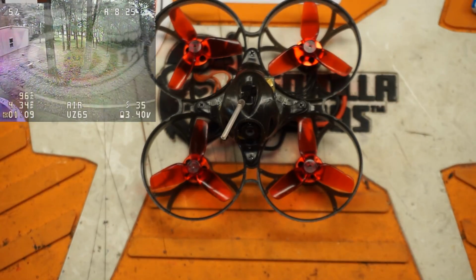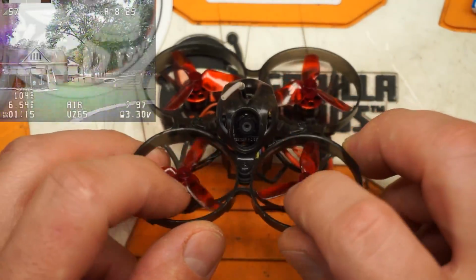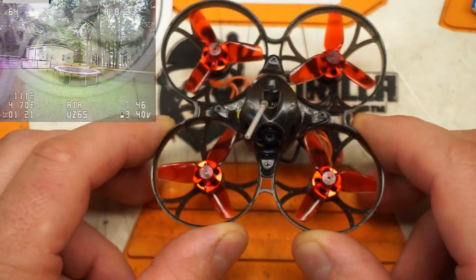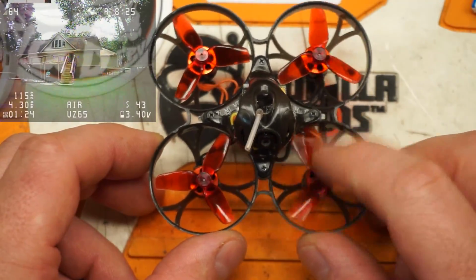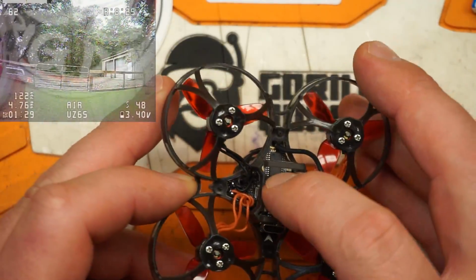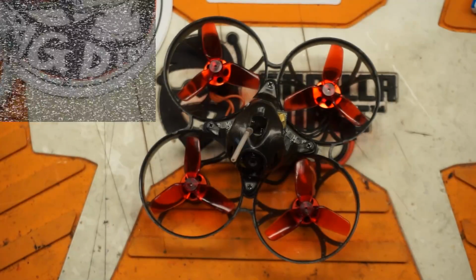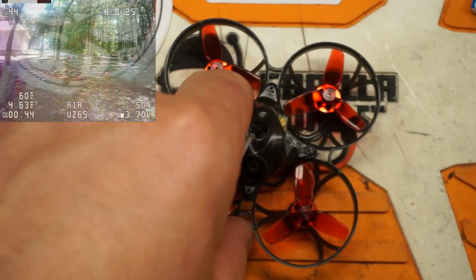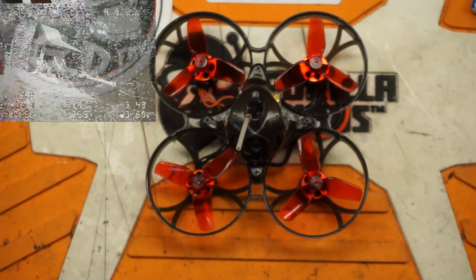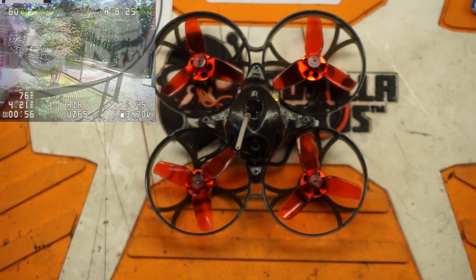The only issues I've had with it are, other than the antenna popping off like we talked about earlier, I have lost a prop or two in some pretty hard crashes. Hard enough where I definitely would have broken a Mobula6 frame, and the prop went flying off. But the frame's perfectly fine. I haven't broken anything yet, not even the little supporting struts down here for the lipo. And like I said, the props fell off, but it's kind of par for the course based on how hard I hit. Anyways, I'm pretty happy with this thing for 85 bucks. I don't think you can really go wrong with it if you're in the market for a 65 millimeter quad.